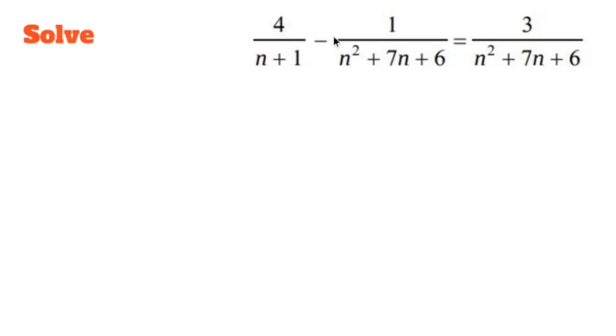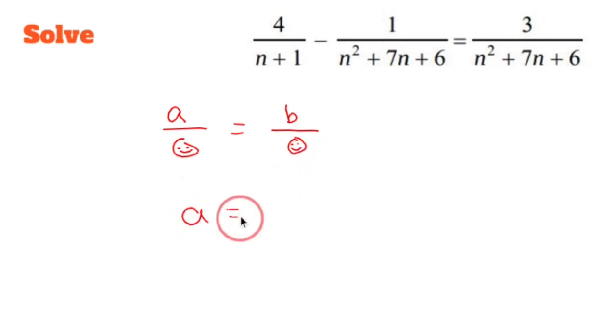Solve a big fraction with a polynomial minus another fraction with a polynomial equals another fraction. Look at that, with a polynomial. There's a little rule that says, and this is how we're going to start off, if you have a over, I don't know, smiley face. This is me drawing a smiley face. And you have b over a smiley face, that at the end of the day, the smiley faces cancel each other out and you have a equals b.